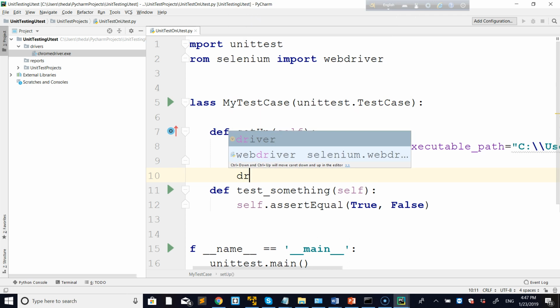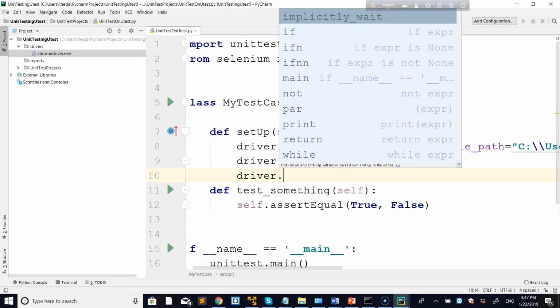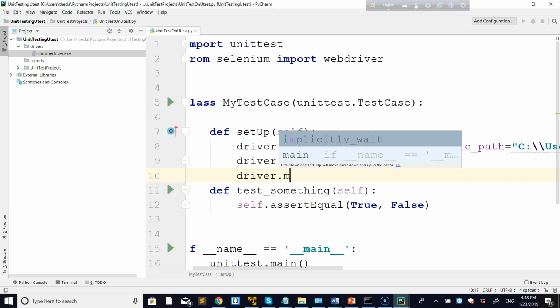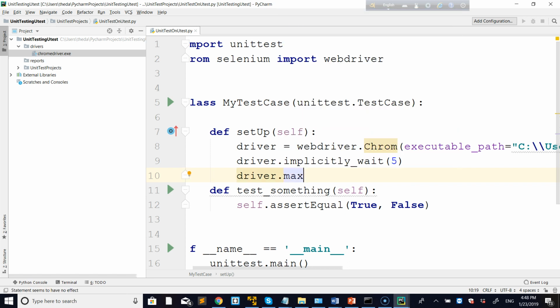Then I will say driver dot maximize underscore window.